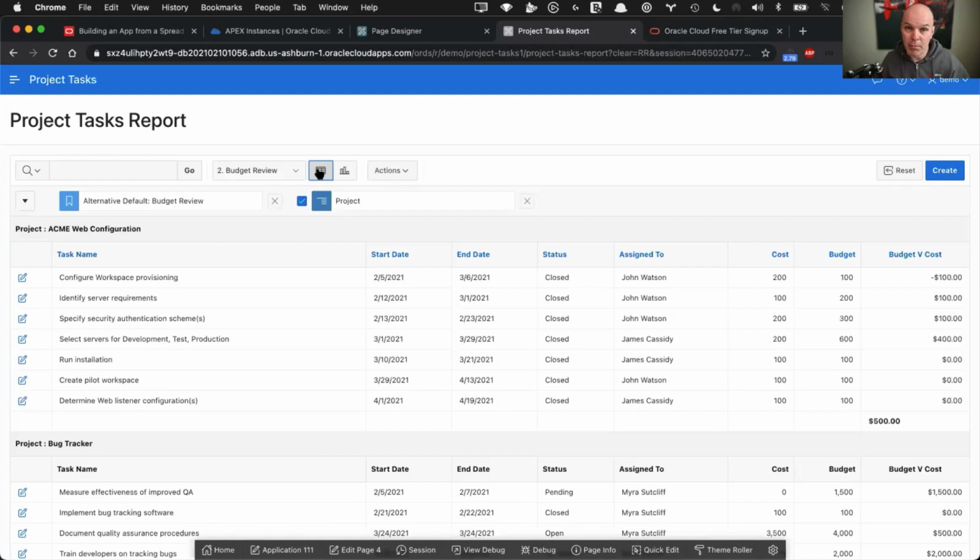So if you're building a report on data for your end users, maybe they want it sorted by, they want different reports by department or by fiscal quarter. You can provide all of these pre-canned reports for them. And they can also additionally create additional reports. So they could remove columns, add additional filters, and have their own private custom reports as well.